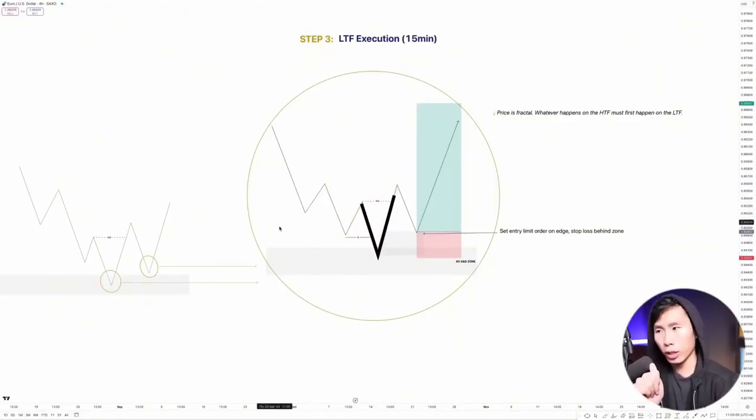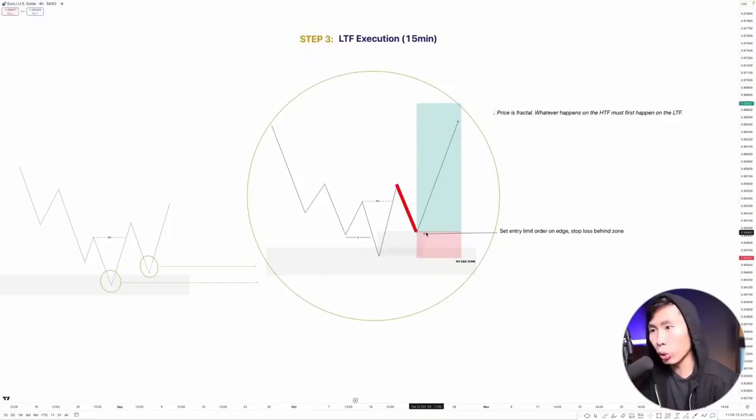So after you get your liquidity sweep, after you get your market shift, that is when you want to be waiting very patiently for price to come back down to the demand zone that actually created this market shift. And that is when you enter for your buy position. This is where you get your optimum entry point, ladies and gents. So you can either enter for a manual buy order, or you can set an entry limit order on the edge of the zone itself, and then you need to make sure that you place your stop loss below the zone itself.